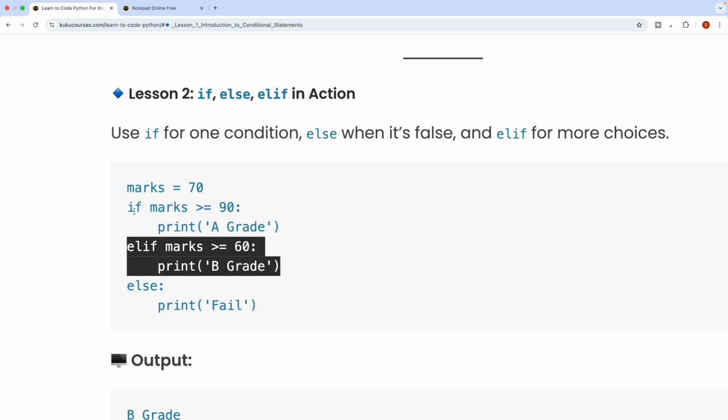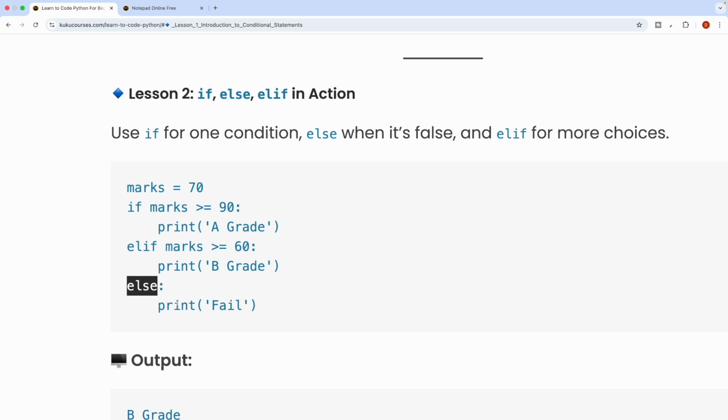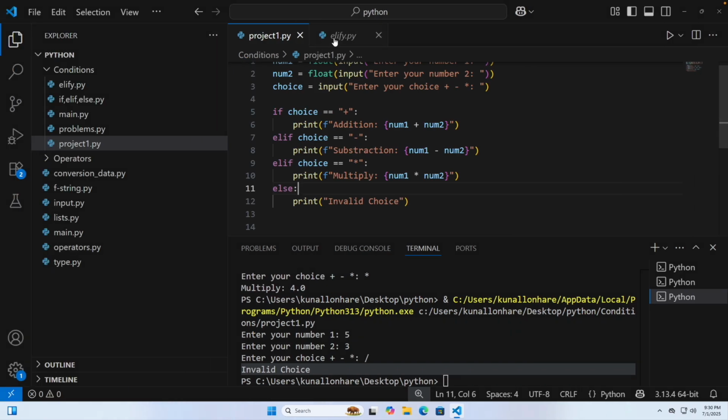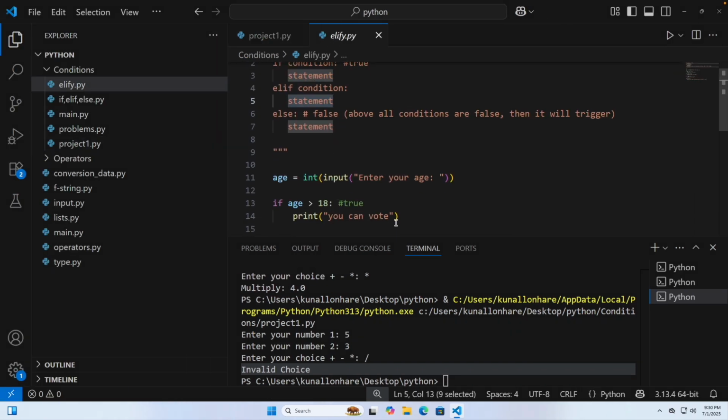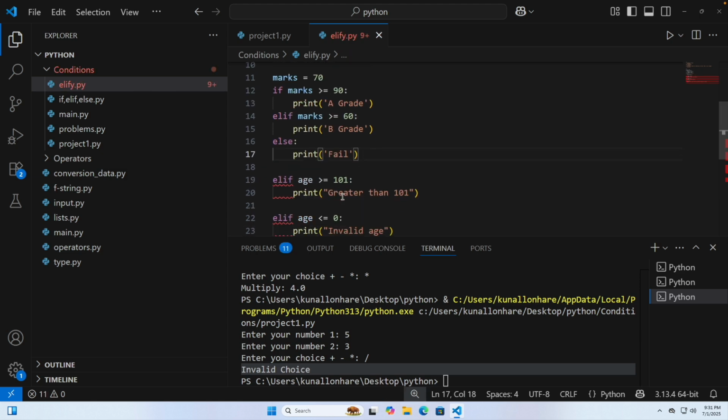Now if both of these conditions become false, it will pass and trigger else, and it will print fail. Even if you just copy this particular case, let's remove it, paste this one over here.